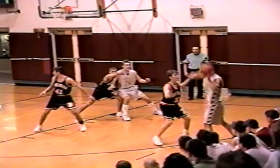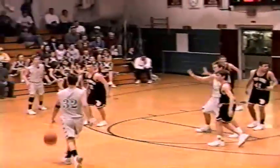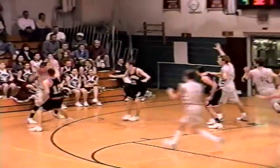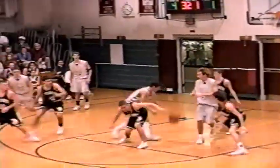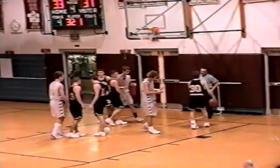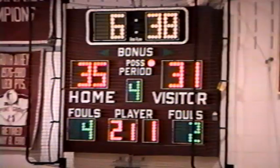Near wing over here, D'Agostino. Haas on the left wing. Oh, into the baseline it goes for D'Agostino. Then his ball tapped away. Inside 20 has it, puts a shot up. It's good. The foul will be on Antes, and 20 will go to the line, shooting one to get three. 6:38 remaining in the ballgame now. Trojans call a full timeout.